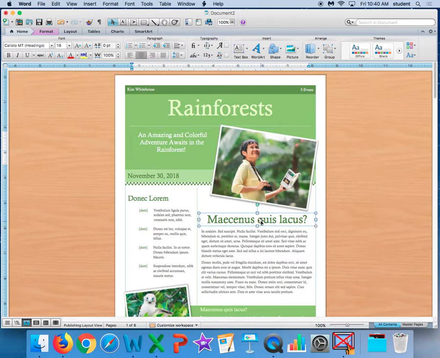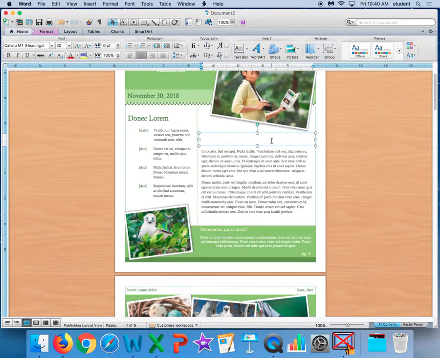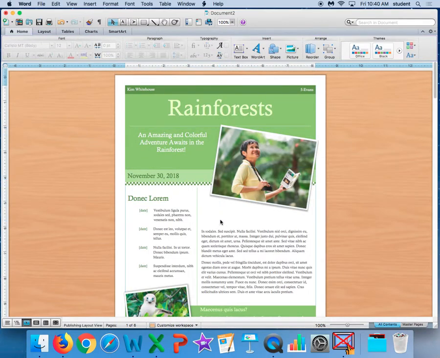So now I'm going to come down here. Now, with templates, do I ever want to just click on it and hit delete? No. Why not? I don't want it to say this language here. I want to type my own. So why wouldn't I just click on it and hit delete? Why is that a problem? Yeah. Because then it deletes the text box. Good. It deletes the text box. If I want to come in here and write, I can no longer do that.